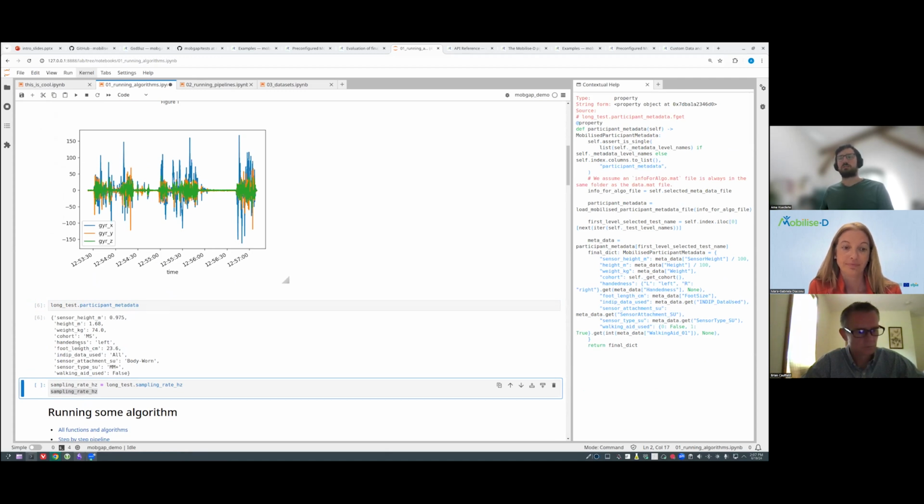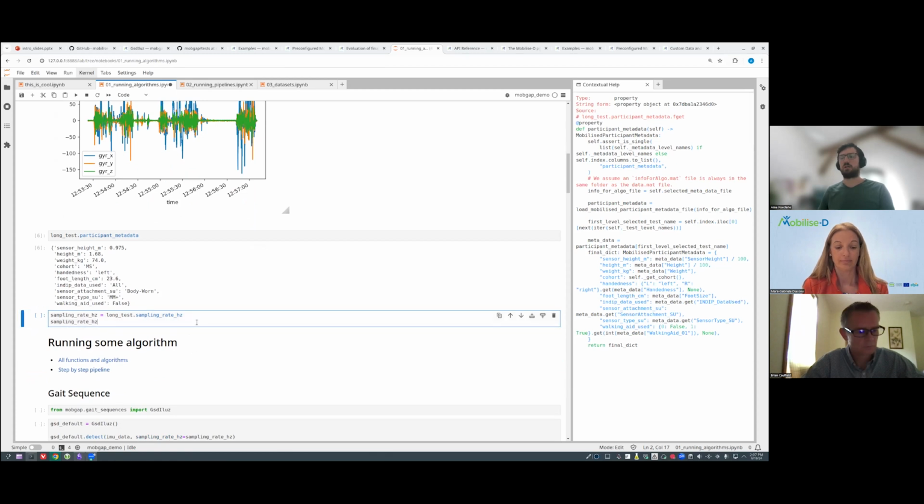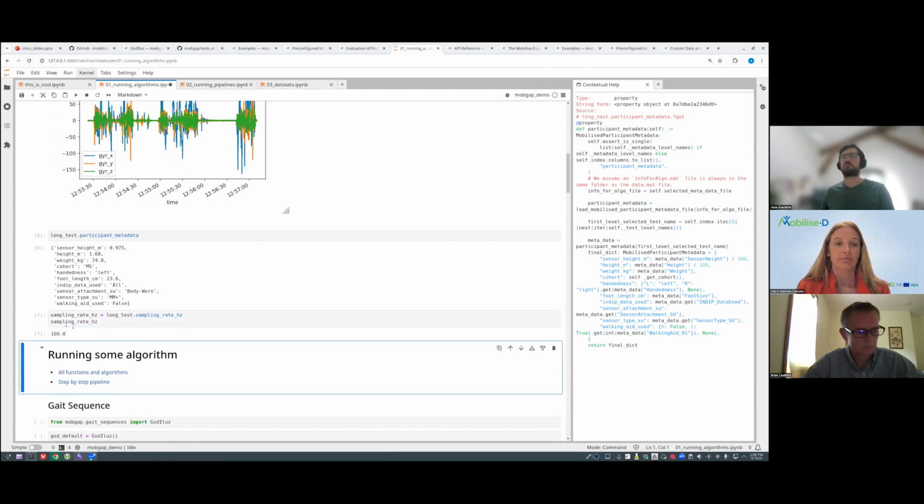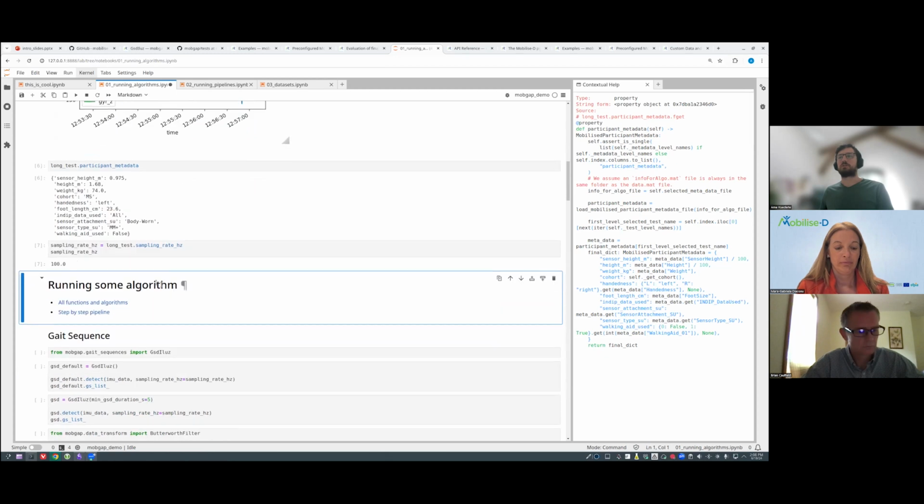And certain pieces of this information are also required to run specific algorithms that we have. For example, our stride length algorithms, as I will show later, require the leg length or the sensor height as an additional input parameter to correctly calculate their internal inverted pendulum model. And we have the sampling rate as well. I would just load that here as well. So it's just 100, so that we can use that as a variable later on.